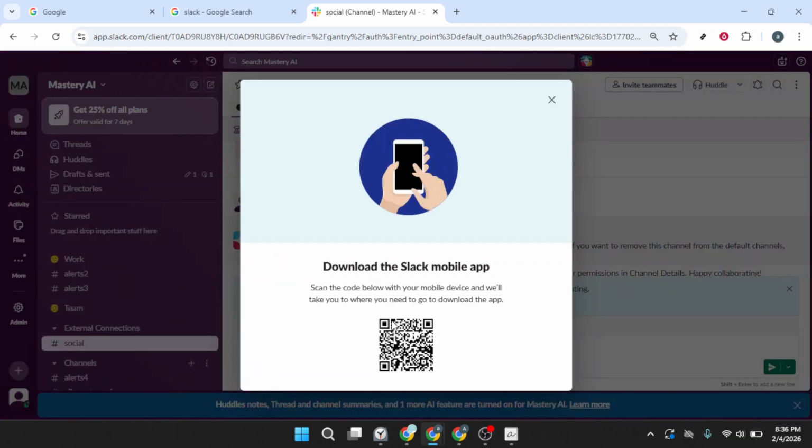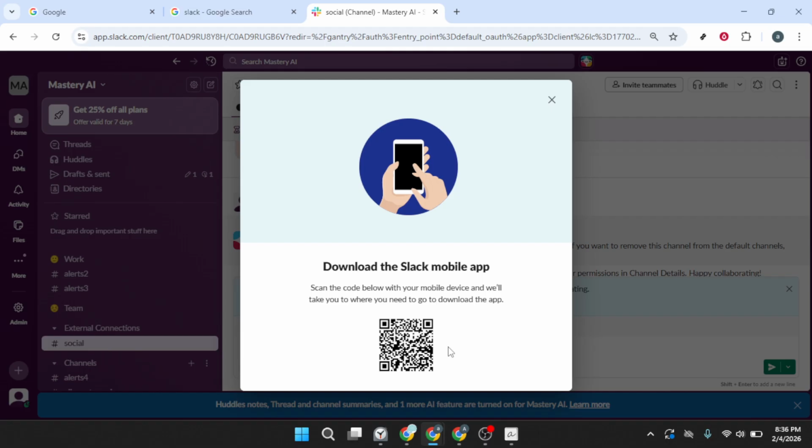Now you're ready to sign in on your phone using that QR code. On your mobile device, open the Slack app and look for the option to sign in with a QR code. If you don't see it right away, it's usually on the sign-in screen or available through a small QR icon. When prompted, allow camera access so your phone can scan the code. Hold your phone steady and keep your computer screen bright enough for a clean scan. As soon as it recognizes the code, Slack will authenticate you and add the workspace to your mobile app automatically.